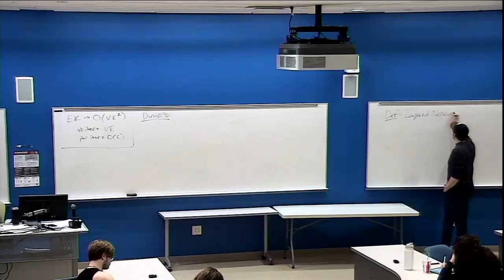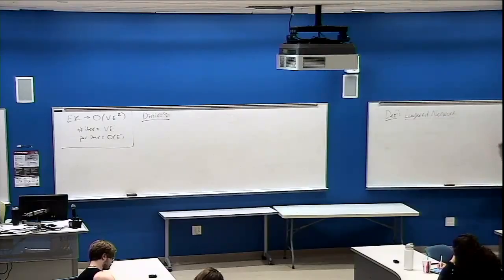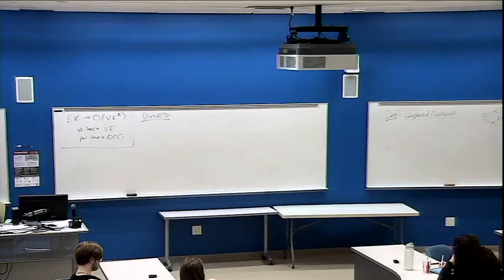So in a layered network, we can have some arbitrary graph. Let's say I have some graph like so. So I have some edges that go forward to nodes. We have some that might go backwards like this. Something like this. Let's say we have some flow network like so. Okay. Now what we want to do is we want to make this easy to traverse, easy to find paths on. And it turns out that what we can do is we can just look at the forward edges.